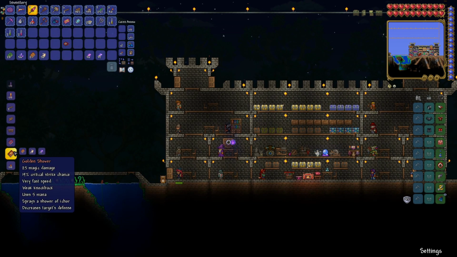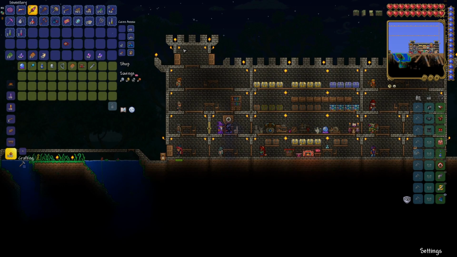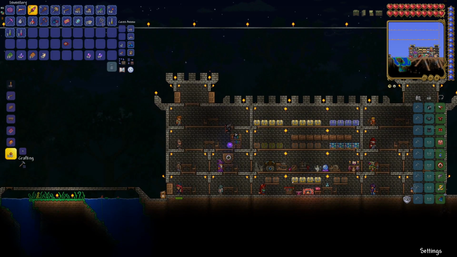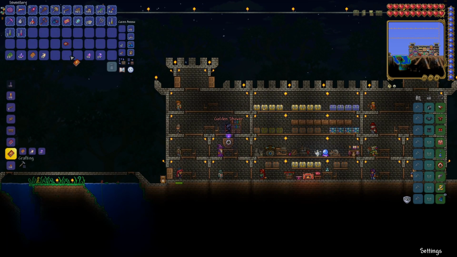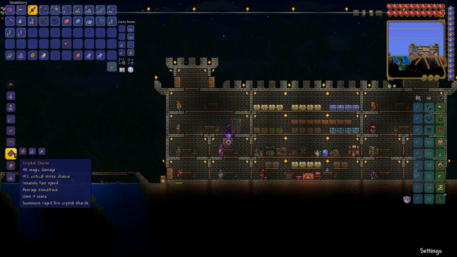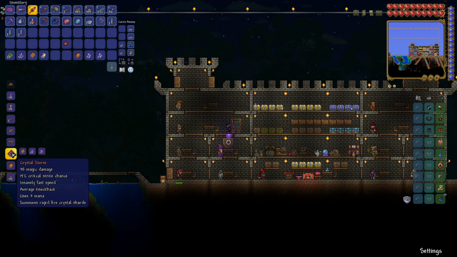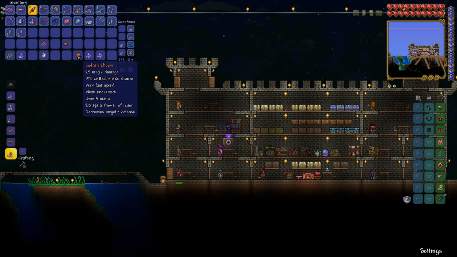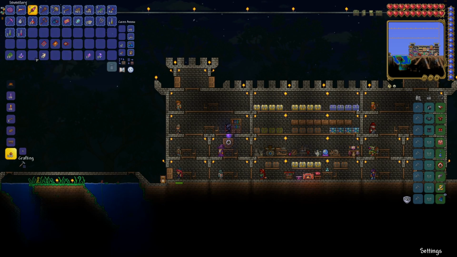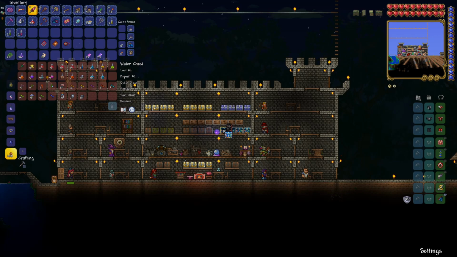So we need to create a golden shower, which is 20 ichor and 15 souls of night, plus a spell tome. Spell tomes can be purchased from our good buddy the wizard for 6 gold. So we're going to purchase a spell tome and make the golden shower. We're also going to make the crystal storm, which is 20 crystal shards and 15 souls of light, plus another spell tome. These will be the spells we'll be using the most. They're fantastic overall, when used in conjunction with each other.